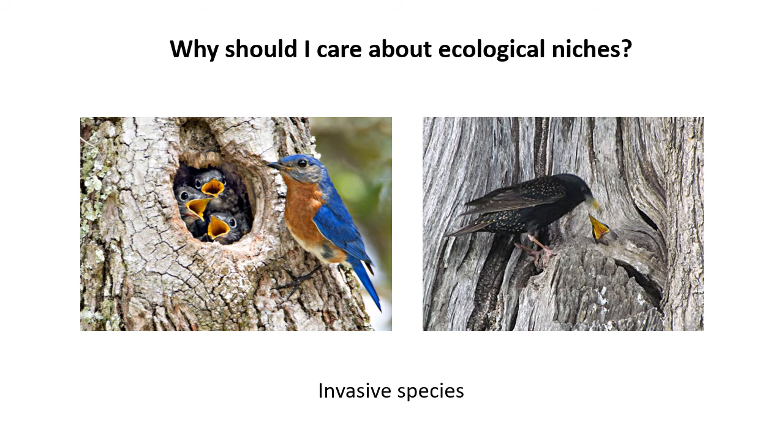They're actually outcompeting eastern bluebirds where their ranges overlap, because they're cavity nesters too. And starlings are very aggressive and can kill eastern bluebird chicks if they're in a cavity that the starling wants to nest in. They can even kill adult bluebirds, so it's leading to a species decline. But by understanding the niches of lots of species, when you have introductions, you can understand the impacts they might have on their non-native ecosystem. That really helps with the management of invasive species, which can lead to biodiversity loss.